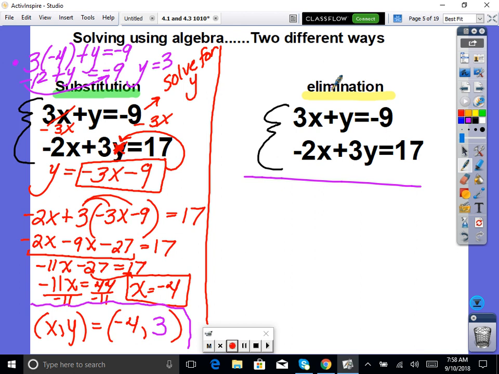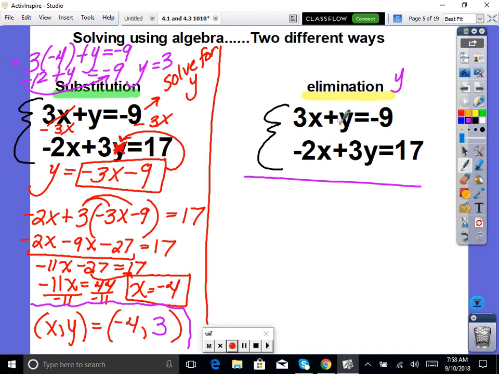So in order for that to happen, they have to be opposites, exact opposites, like 2x and negative 2x, because if you add those up, you get 0. Does everybody see? So you could choose, I need to make my x's look the exact same but opposites, or I need to make my y's look the exact same but opposites. So, in this problem, wouldn't y be easier to make opposite? Because with 3 and 2, how would we make them the same? It'd have to be 6. Does everybody see? Or right here, can't I make them 3? Okay, so you'd say, oh, this is positive, so I write myself, I'm eliminating y. So I need them to be opposites.